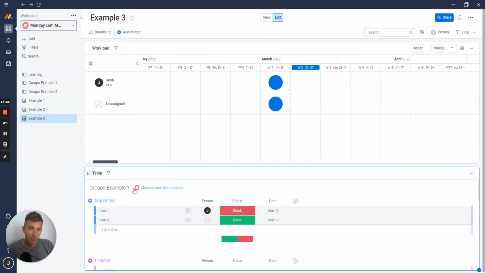We've then got example 3 where we utilize our workload. So we've got our widget for our workload, which helps us see capacity across the team. We've also then got the boards that are relevant to that workload connected in that view. So by adding that context, we can make changes dynamically on the fly. We can filter, we can push things out in that board without having to jump between different things. So hopefully all that stuff has helped around the utilization of dashboards, and there's some things that you can start incorporating into your workflow.